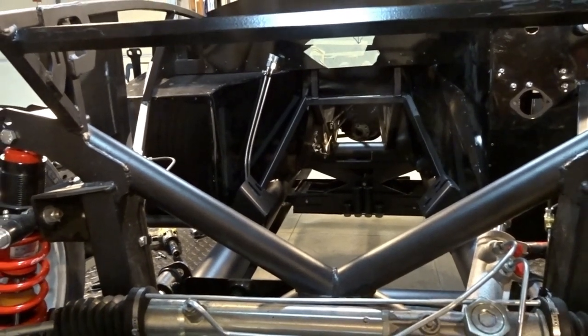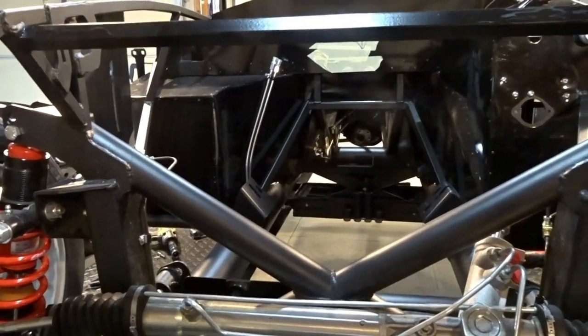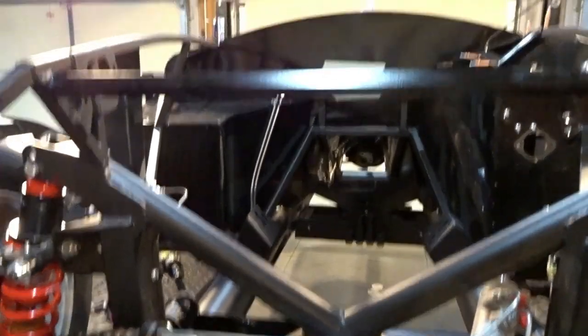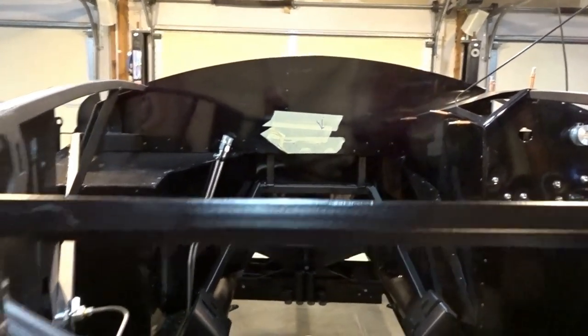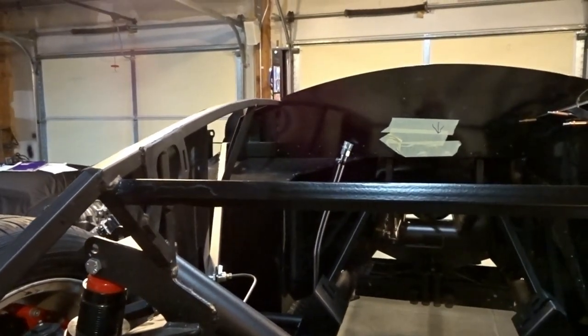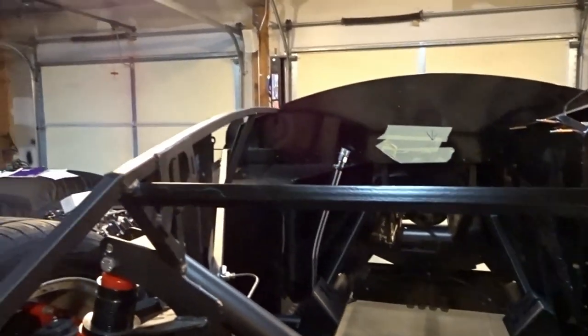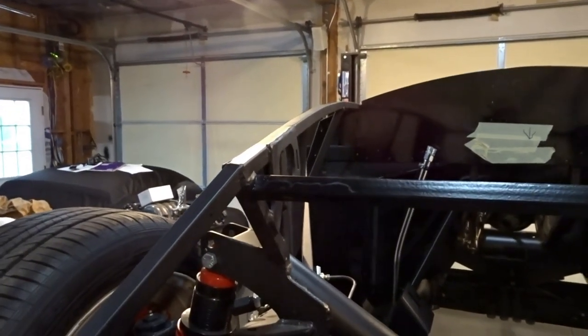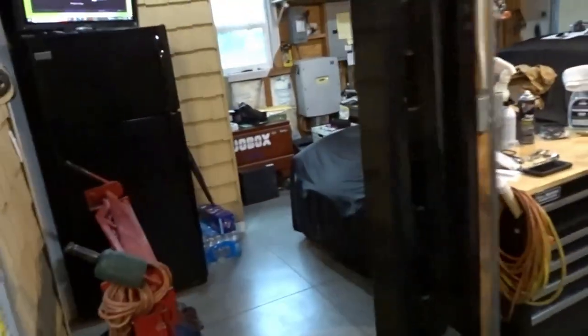And then I can put the steering shaft back in, I can start running the electrical to the front, I can put my fuel pressure regulator in, which is going to go on the firewall right there. I can measure for my fuel lines in the front and get those ordered along with the ones in the back that I need. I can get all the Coyote control pack stuff mounted on the front there. So you can see, just by getting the engine in, the floodgates just open up completely. I'll be able to get a lot of stuff done.